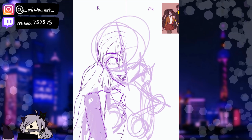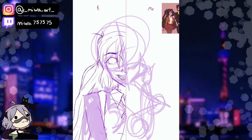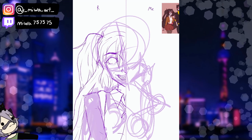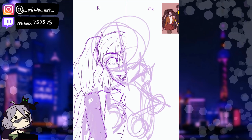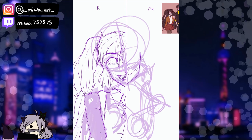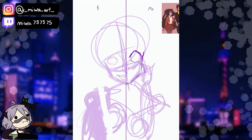I wish I could give some tips for digital painting, because it is kind of a hard learning curve, because it's literally just like, oh, you gotta do this, and then you gotta refine the details a lot, and then blend it a little bit, but don't blend it too much, or else it'll look really weird, and I only have a vague knowledge of how to do it. So don't blend too much.